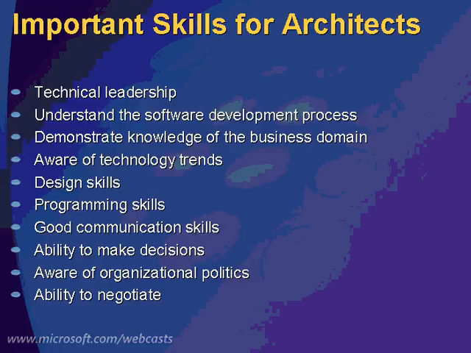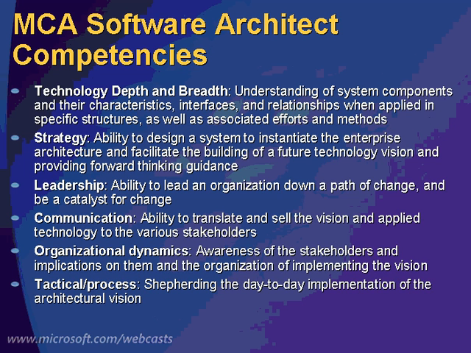So a couple important skills for architects. Obviously technical leadership is one, understanding the software development process, definitely knowing the business domain as well as your key stakeholders is key. Being able to take advantage of current technology trends, design, programming skills, communication skills are huge. And finally, the ability to negotiate. A lot of times you're going to need to negotiate features and functions in order to be successful, so it's huge.